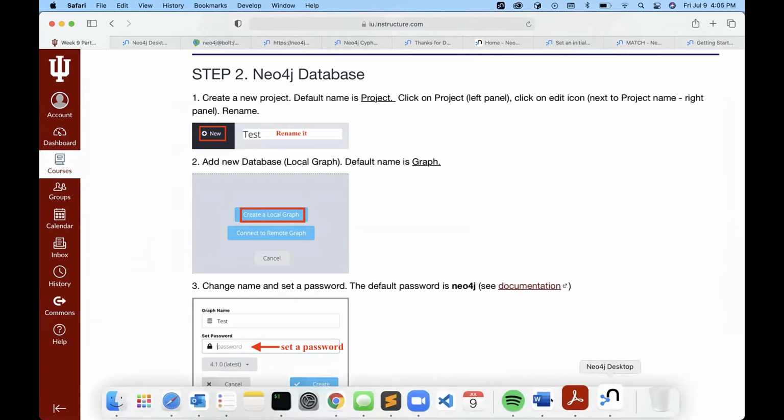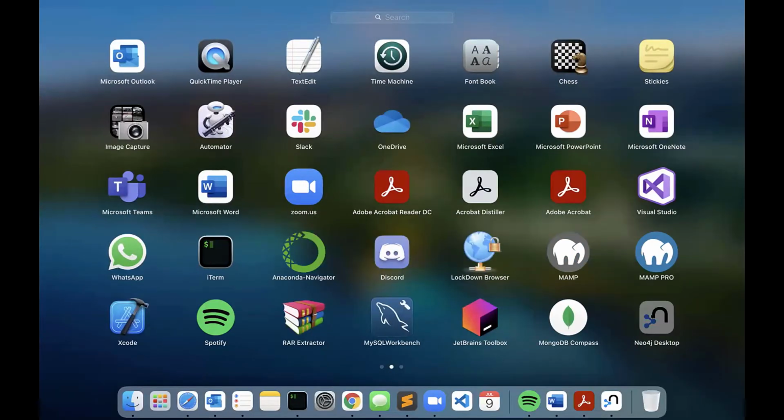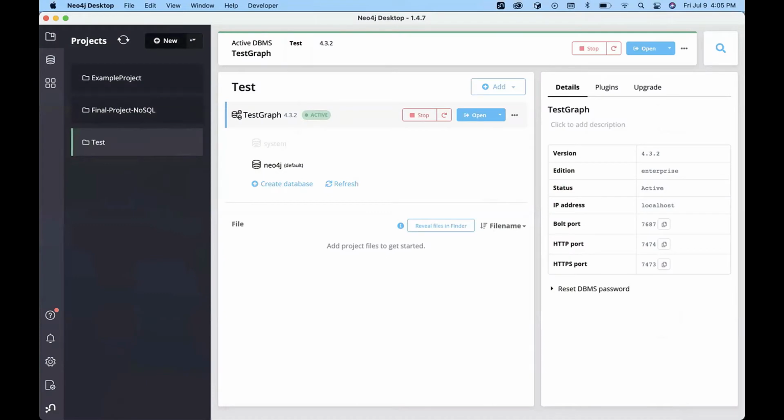To do that, go to your Neo4j Desktop, and here you see there's a New button. You can just click on this, or if you have local Neo4j projects available, you can click on this down arrow button. You'll see create project from directory, import sample project, or import project from archive.